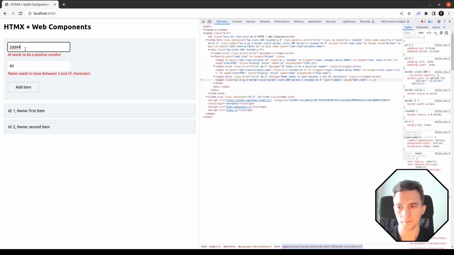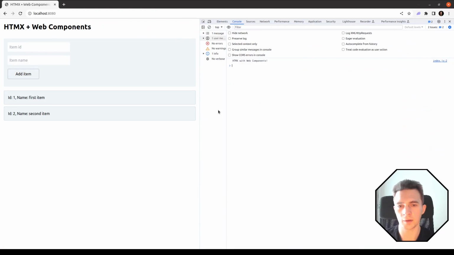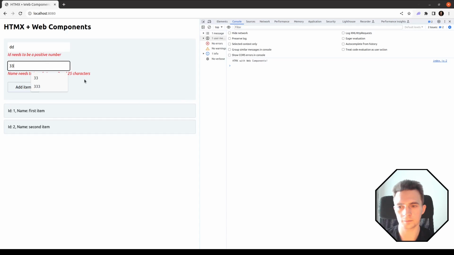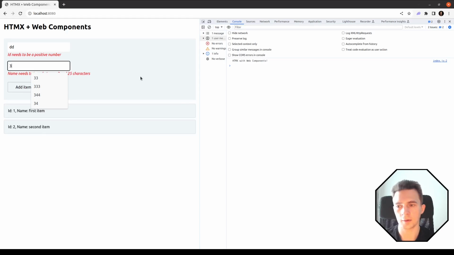Then let's do the whole flow again, guys, to celebrate what we have achieved. So let's do the invalid input, invalid ID, invalid name. Yeah, invalid name, like that.